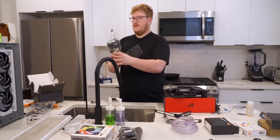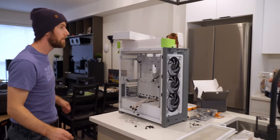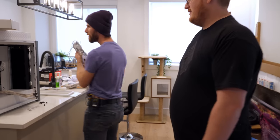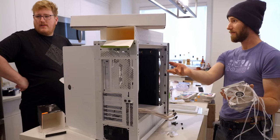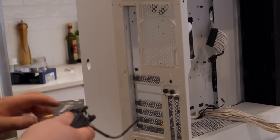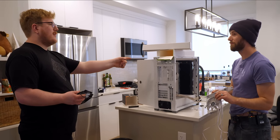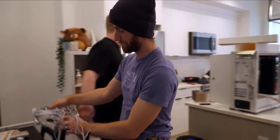I think we should. Actually, we should put this in first. No, I want to put the fans in the top and the back first. No, I don't want to put fans on the top. Why don't you want fans in the top? Just the back is fine. What? No, I don't want top fans. Yeah, no, it'll look fine. But they're white. I know, but they'll be somewhere else. I'd rather you put that black Noctua fan. Will it fit? No. Aw, damn it. That's a negatory. Wait, I have more EK fans. RGB fans. I have an AIO as well. Oh. Yeah. Sold. Just go grab that. It's upstairs. All right. It's in the closet.